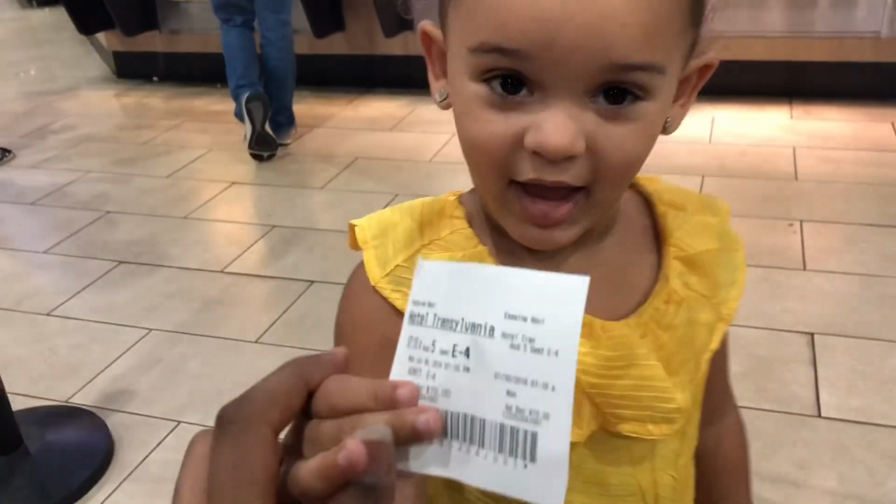So today, I took my niece to the movies for the first time. She never been to the movies before. She did real good. I said it was like the last 15 minutes of the movie, she was restless. Went to go see Hotel Transylvania. I'm gonna insert a clip for you guys to see it. Say hi. Which movie are you gonna go see? Say Hotel Transylvania. Come on.